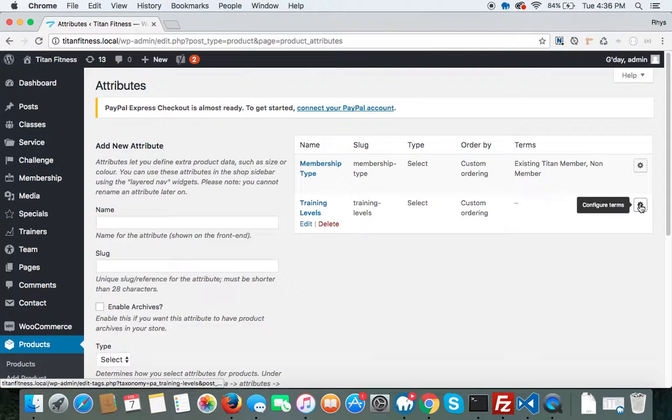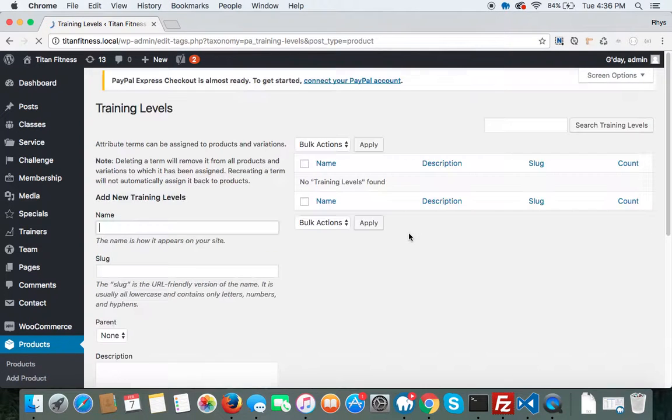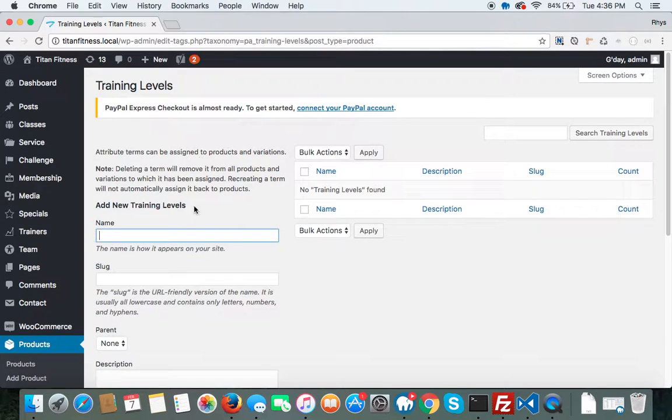Your terms are the different options of an attribute. To edit those terms, we go to configure terms, and we're going to create new terms for the different training levels that exist. The first one might be 1 day per week.